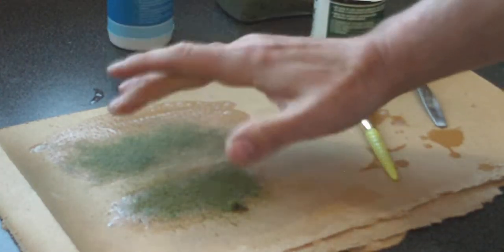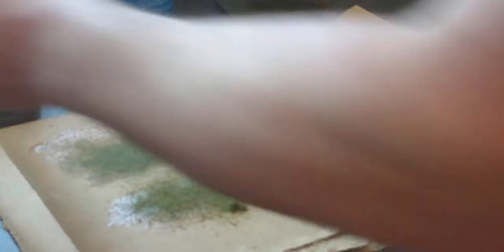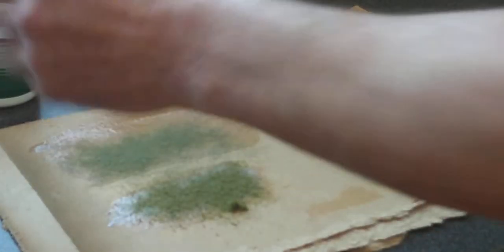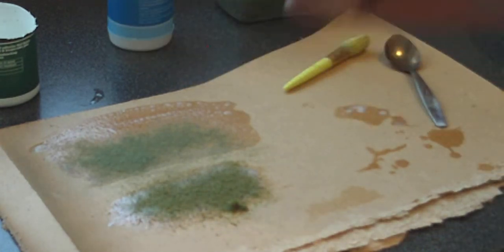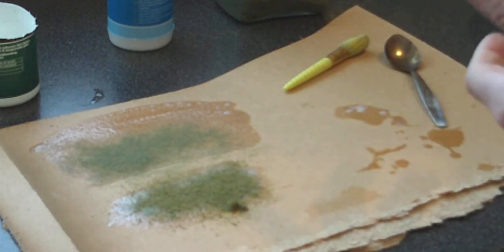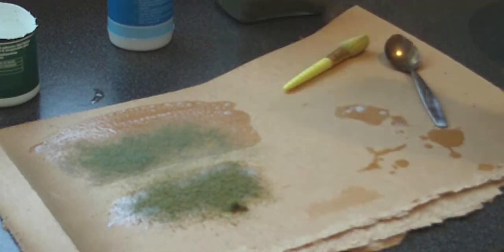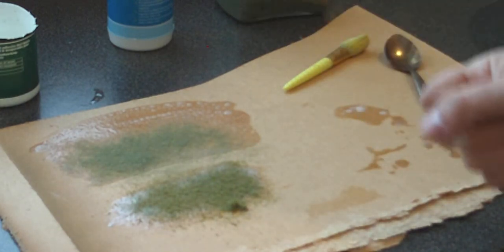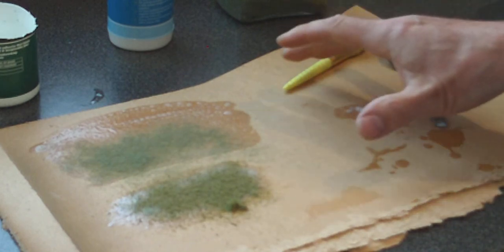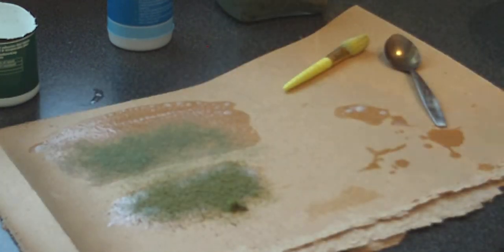When you're doing ballast, I get a spray bottle of warm water and spray it on so it's wet. Then while the board is wet with water, I spray the grass on. Then I get the spray with the PVA glue and water mixed, and once the grass is on - remember to put the washing up liquid in Phil - just spray it all over the grass and it gives it a nice even finish.